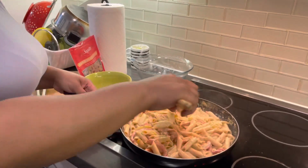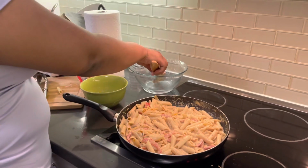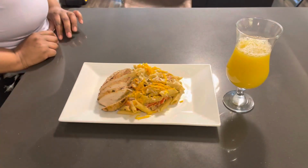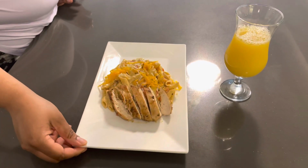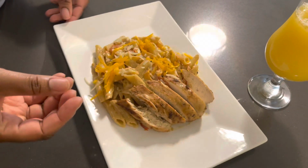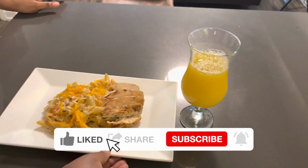All right, okay. See there, guys. Now we just wait for the chicken to garnish on. We'll show you how the presentation goes. All right, keep watching. There you have it, Rasta pasta. We sprinkle a little cheese on top for garnishing, a little chicken breast. It's not well done and dried out. It's juicy and nice. You can serve it with a cup of juice or water, whichever you choose.